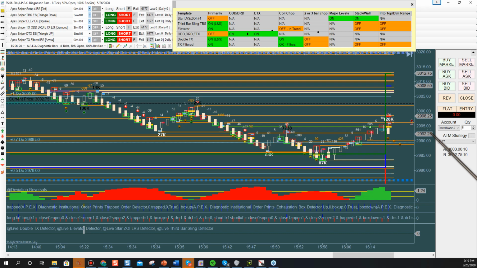What if it's setting up both ODD and ETX, but you don't want ODD on there? Well, if it has an ETX, you can take the ETX. I'm not quite sure what you mean if you don't want ODD on there. You only turn on the oscillation detector divergence when there is ODD. You only turn on the ETX when there is ETX. And if you add ODD with an ETX, then that's an even better trade.